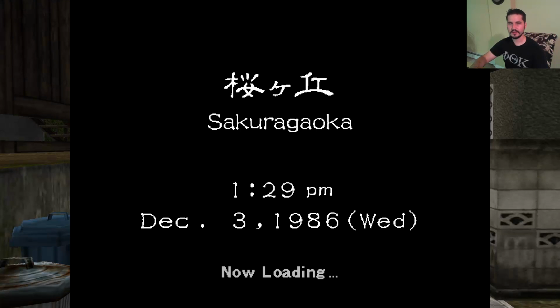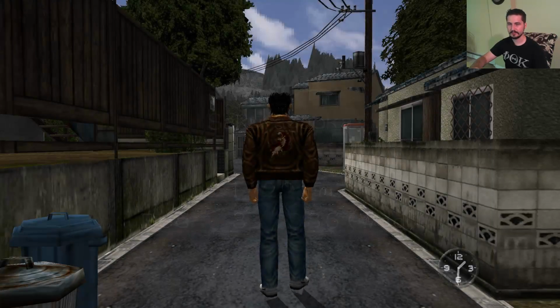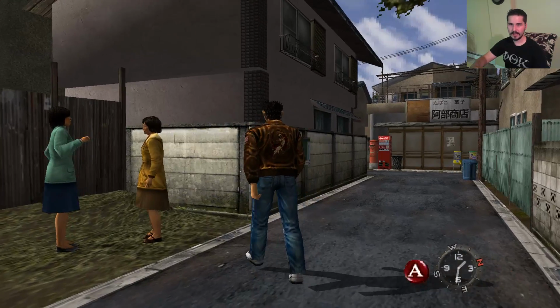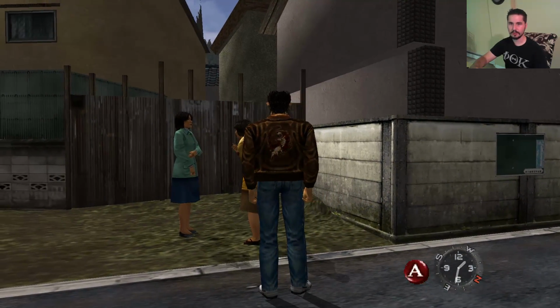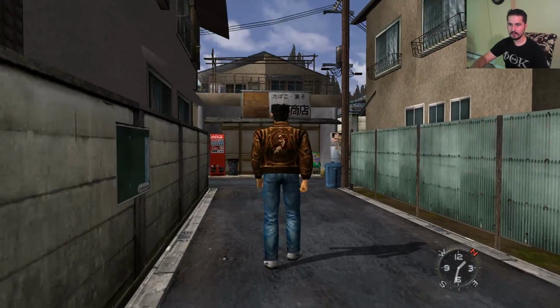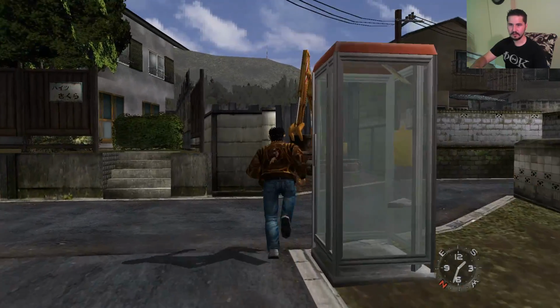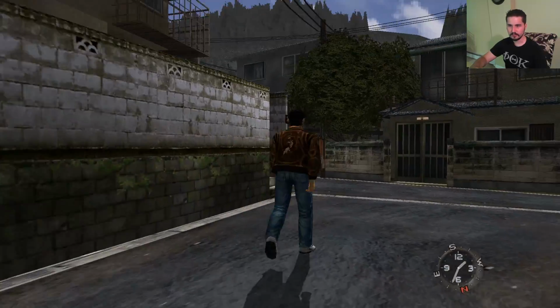Sakuragaoka has a beta version as well, which looks completely different. It's really cool though. So we have these two people here who are known to gossip a lot. That's going to trigger the old lady cutscene, so I don't want to do that yet. Here we have the construction site.